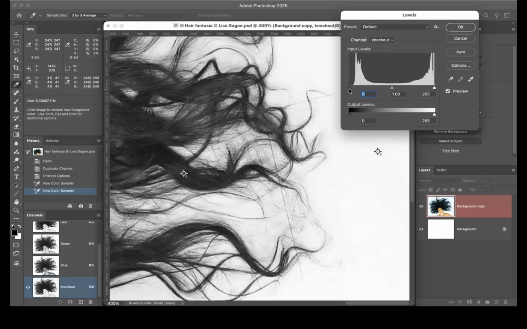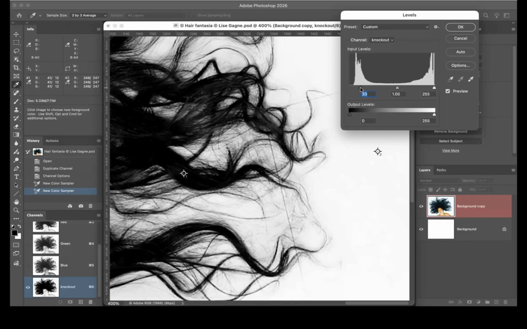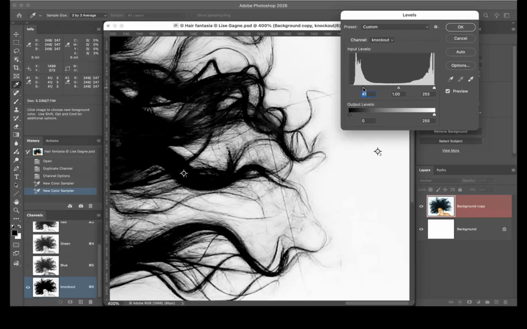So what you're going to do is grab the black point slider and look at this number. Don't bother looking at your image. You want to just look at the numbers. Click and drag towards the center and head towards 0, but stop before you get there. So I'm at a 3 now. Once you get to a 3, go to your up and down arrow keys and tap this in till you just get it to 0. You don't want to do any more. This is the absolute minimum I needed to get to 0. If you just whack that slider over, you can do this.